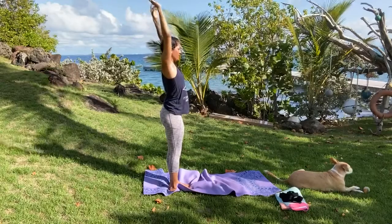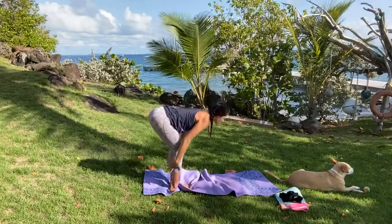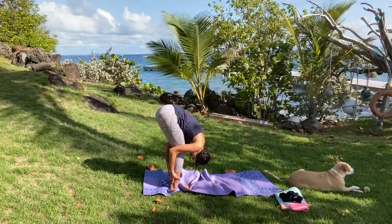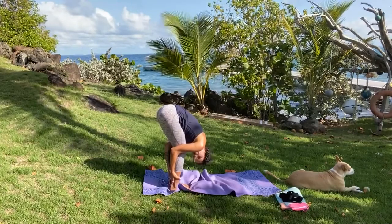Exhale, release. Bend the knees, forward fold. Tuck the head if able. If not, stay head above the heart. Shake your head yes, shake your head no, please.